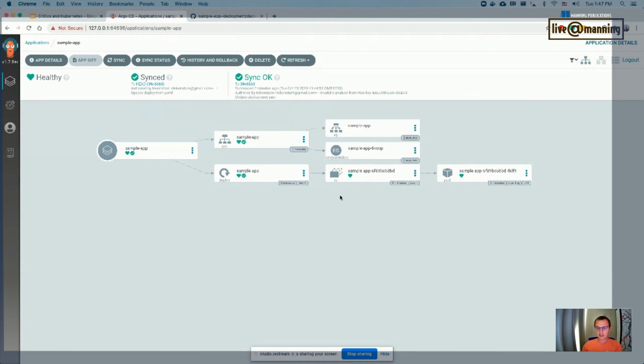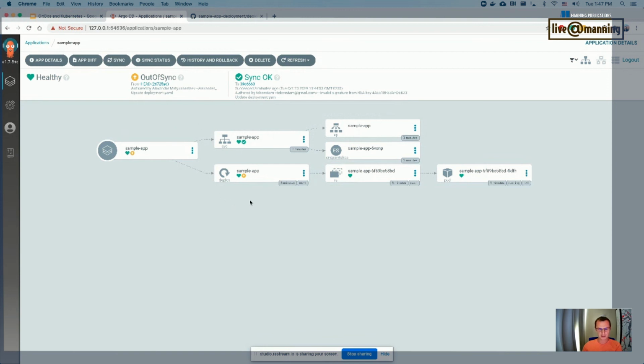Nothing has changed yet, and the reason is that Argo CD detects changes in Git every 3 minutes. Basically, it keeps tracking the Git, pulling from the Git every 3 minutes. You can configure a webhook, which will tell Argo CD to check the Git right away, or you can just click a refresh button here, or we can wait for 2 minutes, but we obviously don't want to do that. So I clicked the refresh button, and you can see that the status has changed immediately.